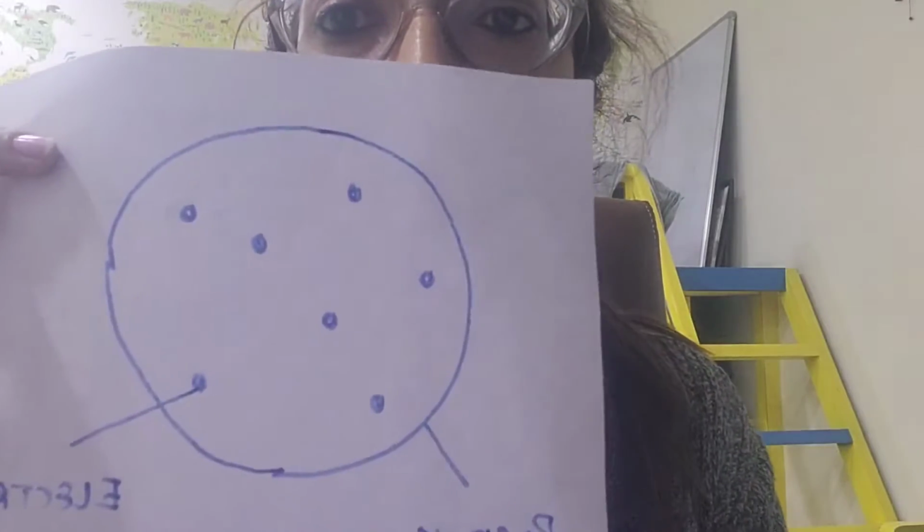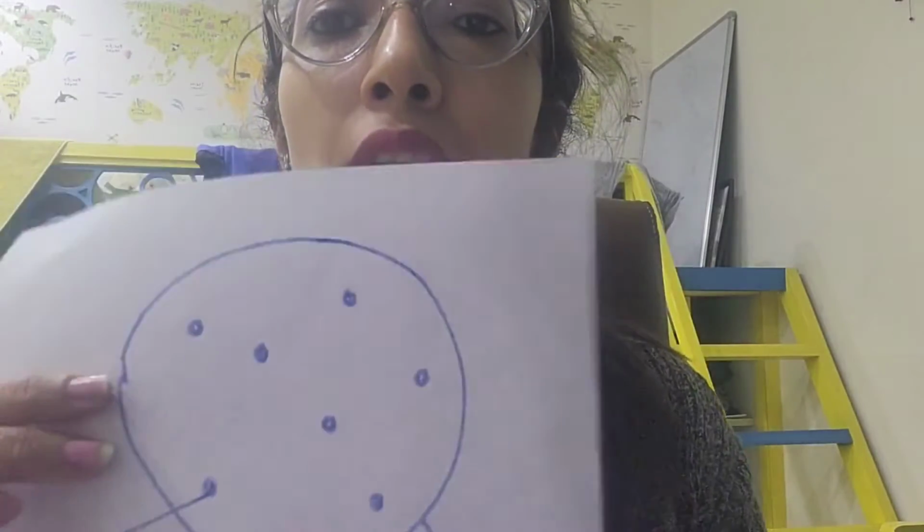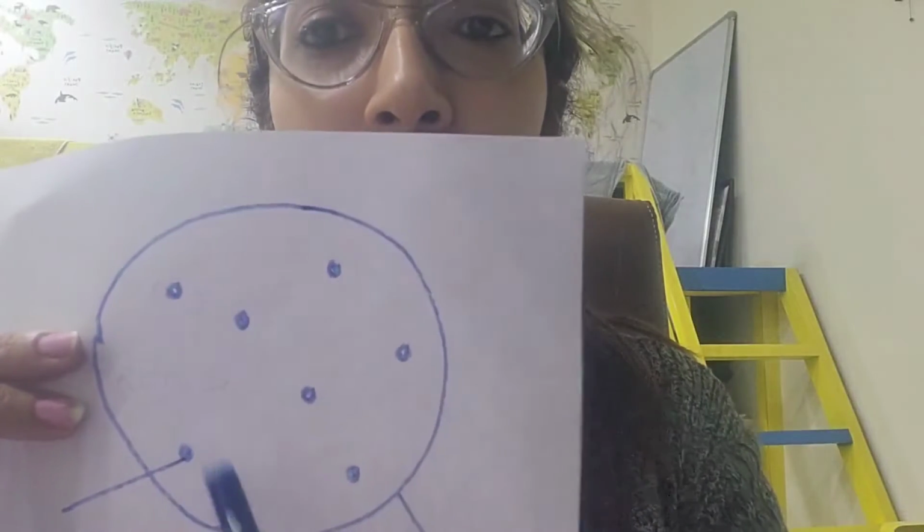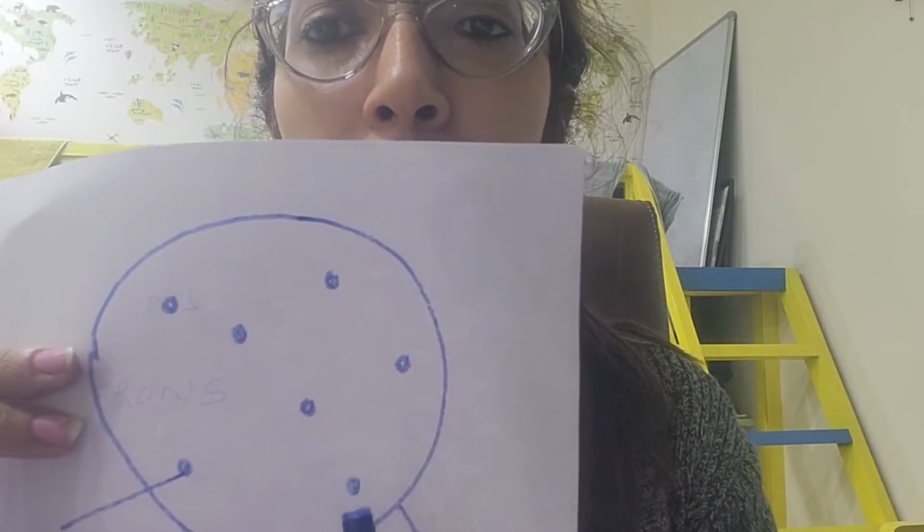The first structure that was told was by J.J. Thomson. And this is a structure which you could see in this. It's a spherical shape and there are many minute things embedded on it. Do you remember an apple pie or a Christmas pudding? Yes, exactly. It's just like a Christmas pudding. Christmas pudding has so many things embellished on it: the dry fruits, the nuts, the blueberries, the blackberries. It looks so amazing. So the Thomson structure is just related to that Christmas pudding, whatever you call it. There is a spherical structure and the electrons are embedded on it.